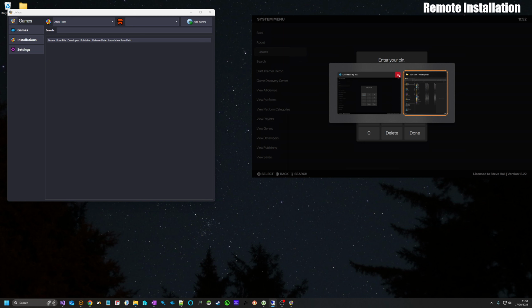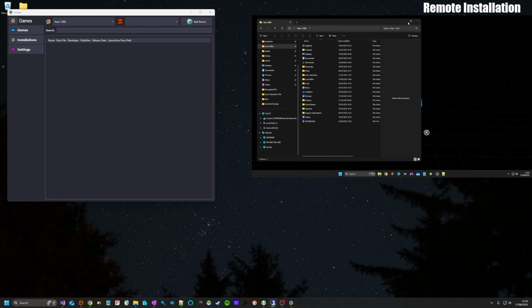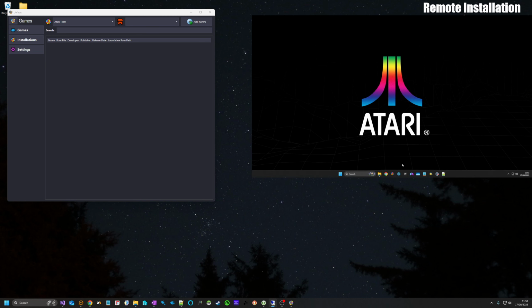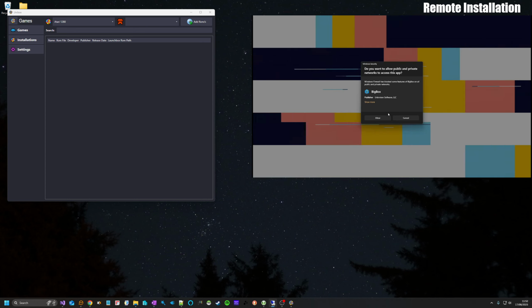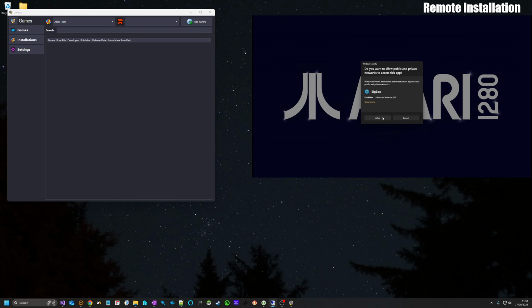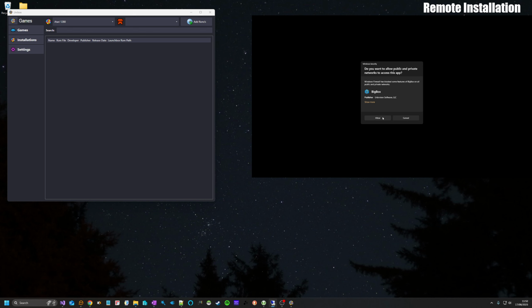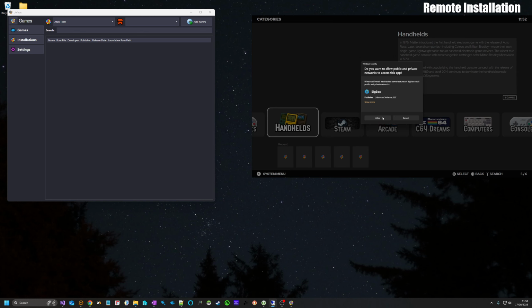Actually, let's just force quit. So now if I start it again, because the plugin communicates over a port over the local network, you will get this pop up. Just select private networks and click allow.